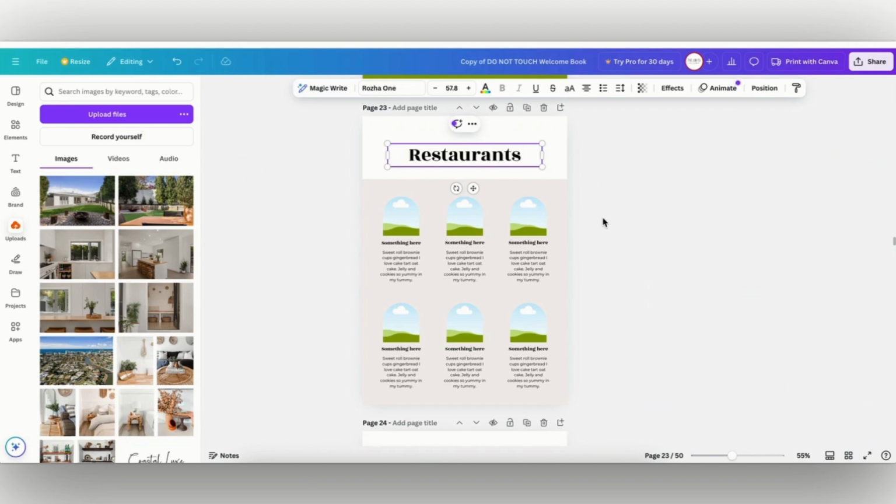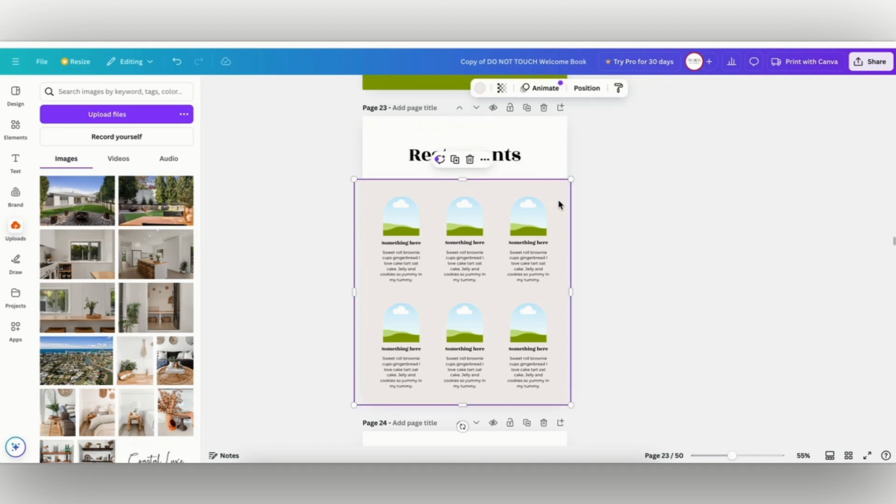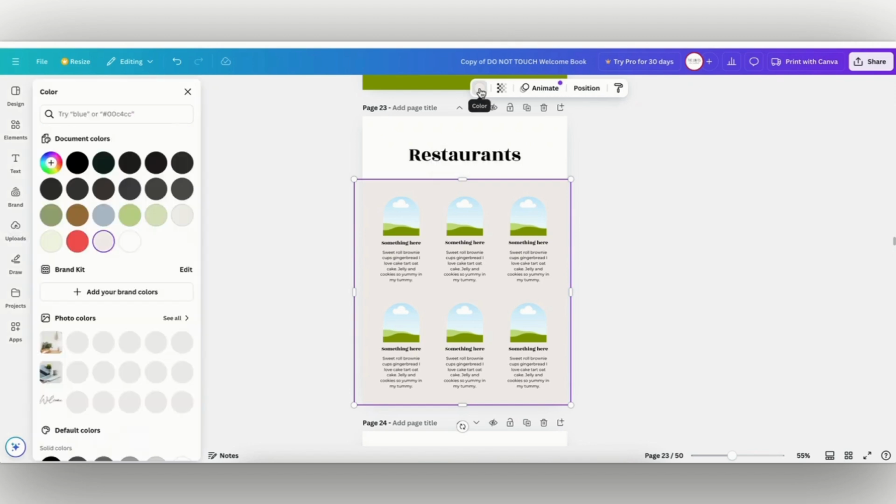And this is a really good time for me to show you how to customize the color theme to match your property's style. So you can easily change the colors of the elements that I've got in the template. You simply click on the background and the color picker will appear above. You're going to click on that and you can select any color that you like. There is even the option to put in the custom hex code to match your branding.